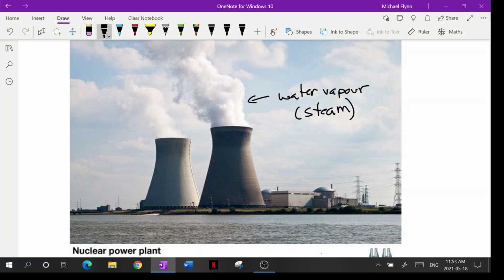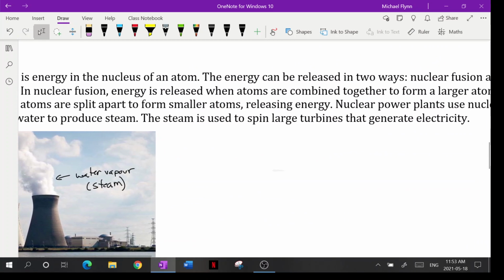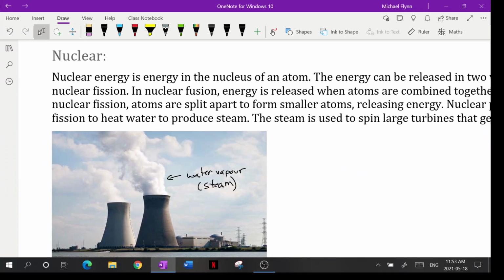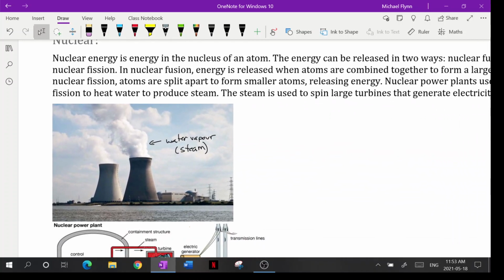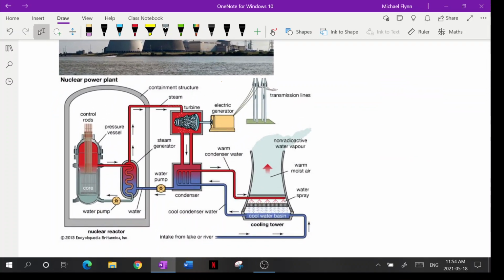Okay, so here's the description. The student put it in her own words. Nuclear power plants, okay, you can read it for yourself, but they heat water to produce steam. You don't need to give me, like I said, a graduate level explanation of how nuclear power works. You can find that online, but I don't want to see that in your own notes in this assignment, because that is beyond the scope of this course. We just want a cursory description of it, which means just a general description of how it works, basically.